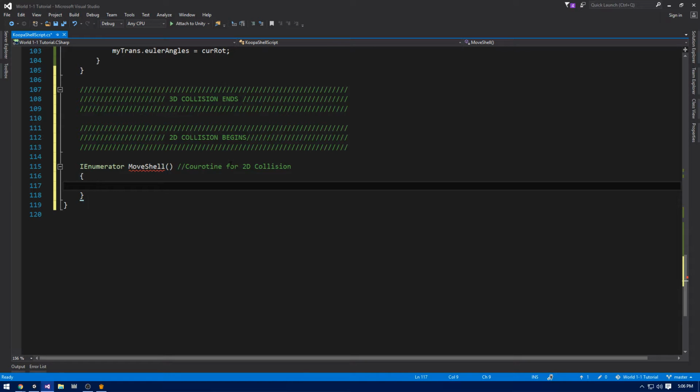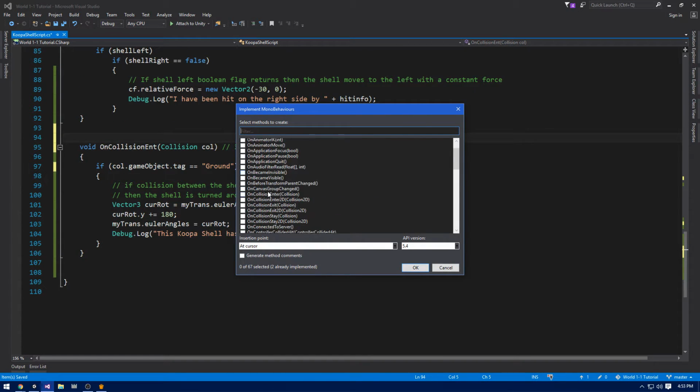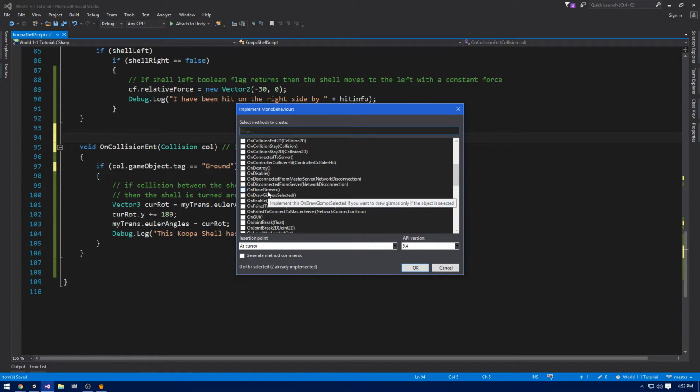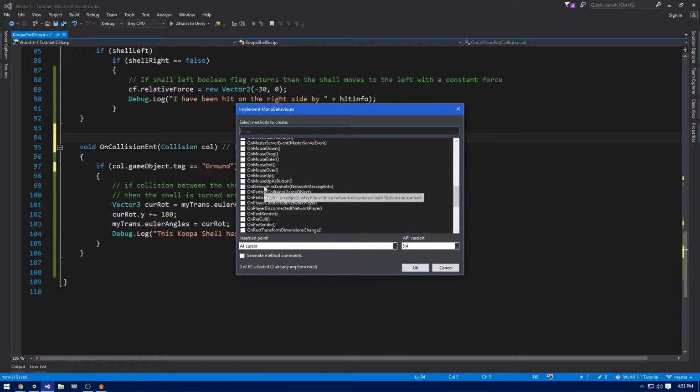It's like a method that makes certain lines of code execute at a certain point that you specify. So with this, we automatically get an error. Why? Because they must return something. You must yield to return something. Implemented MonoBehaviour methods so that we can just easily add to our script like that.